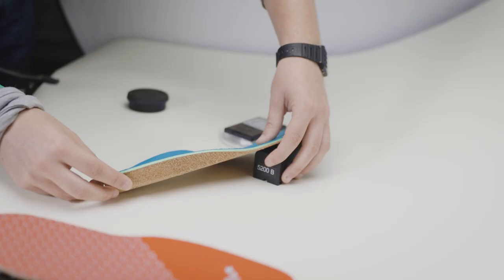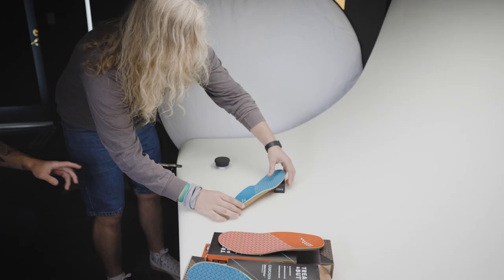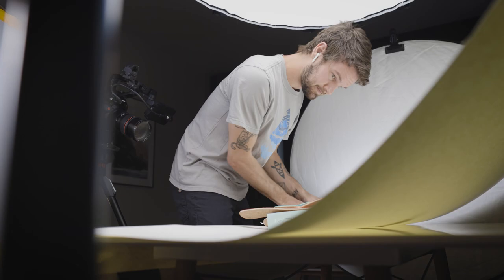So we're on day two of this little studio shoot now. We're not doing any more suspended stuff. Now we're basically just doing tabletop stuff, showing the different arches of the insoles and just some more traditional studio stuff. So Patrick is just finishing up on that. And then we're gonna wrap the shoot for this, get onto the edit.